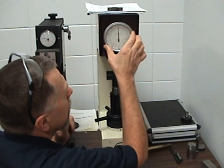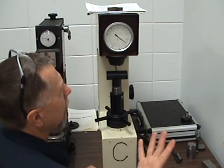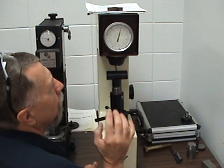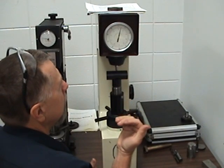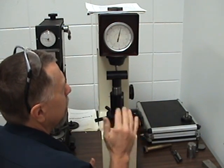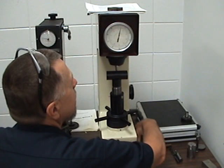This one's adjustable. We'll adjust it right here. And what we do, we pull it back very slowly. It's hydraulic, so you can see that it's moving very slowly. Okay, and we'll give it just about 10 seconds after it stops, because what it's doing now is the preload. If there's any scale, if it's hot rolled, or if there's any rust on it or anything like that, it should be cleaned first. But if not, this is going through that scale.